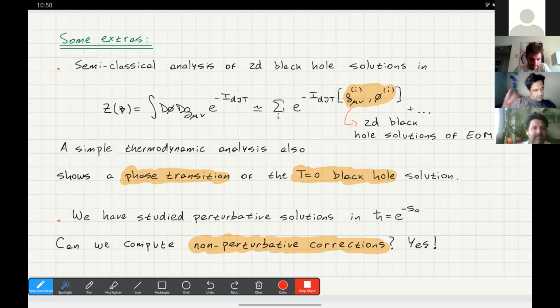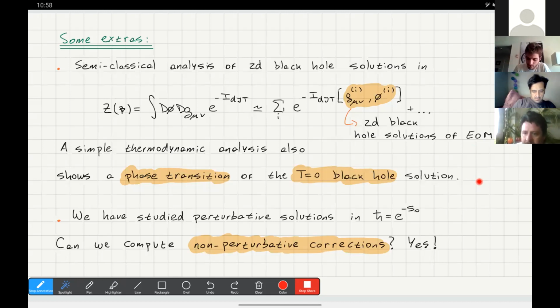And what you find, this is in the paper, I think it's section 3.1 or something like that, is that if you construct the t=0 black hole solutions, you see that there is also a phase transition of the black hole solution. This is to say, there is a value of lambda critical for which you have two saddle points, two different black hole solutions, that have 0 temperature. And as you go from lambda equals 0 to some lambda critical, there is an exchange of those saddles so that the vacuum energy gets a shift.